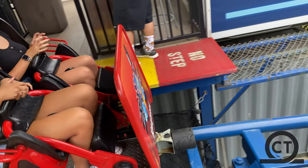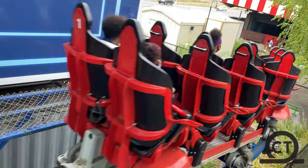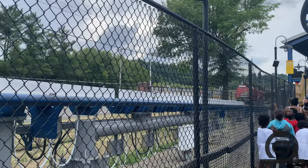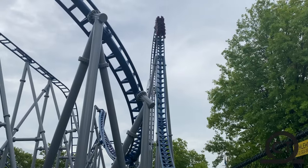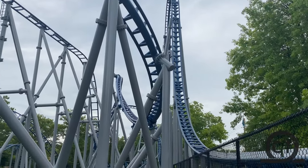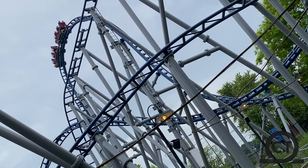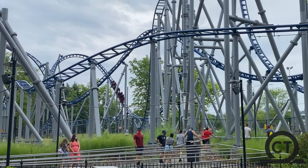You will depart the station into a left turn — this coaster starts off very nicely — as then you will get forced into this launch, a pretty forceful launch just to mention. Premier has always done great with their launches, especially on this one, which is truly powerful. Following that is the highest point of this ride: the 95-foot tall top hat. You will get pulled down that 90-degree descent, and as I discussed earlier, this is a great element, as is the next cutback.